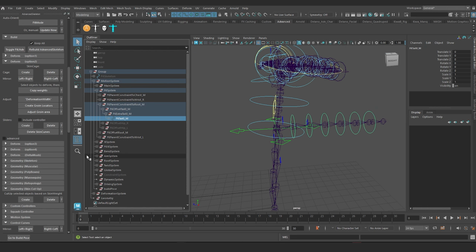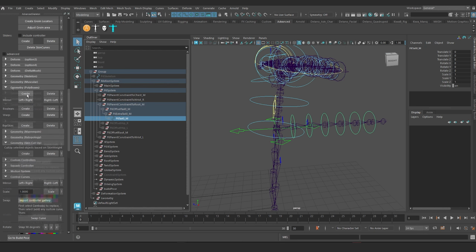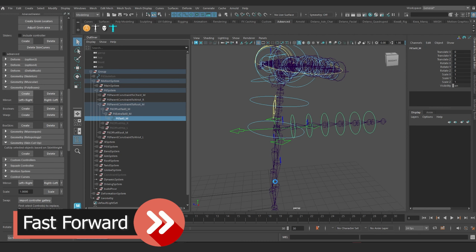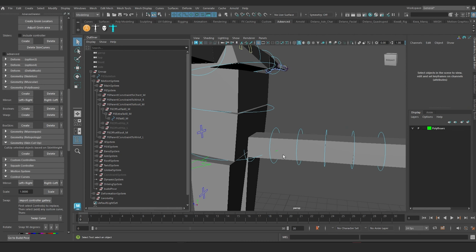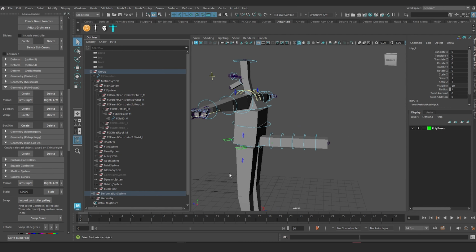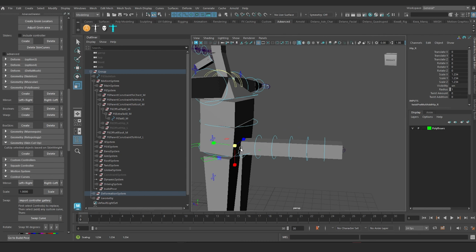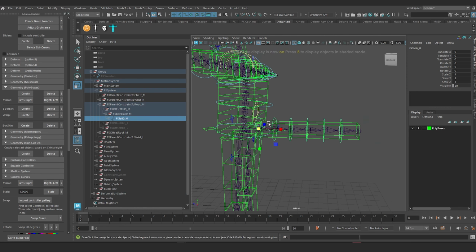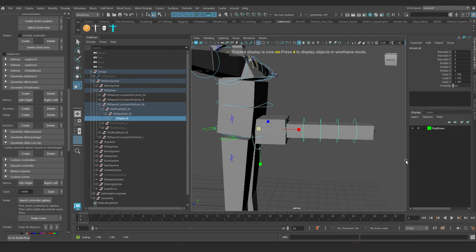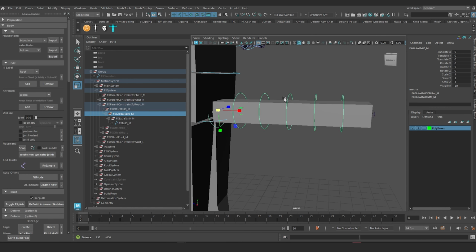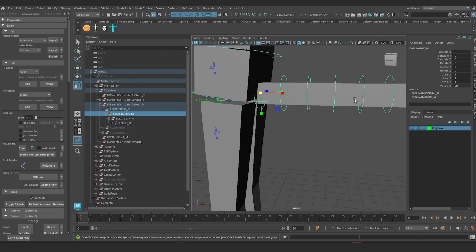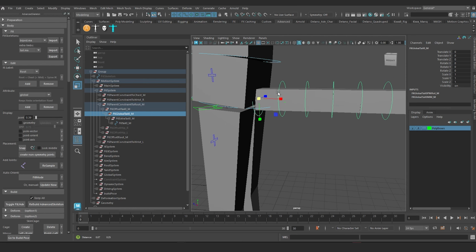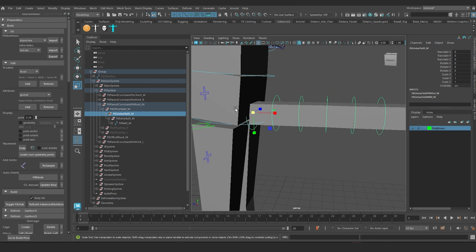Let me add some poly boxes to this so that we could see. Go create. Yeah, so as is, if I was to take the FK controller and I try to scale, well, that's not the FK controller of the tail. Let me find that. There it is. Right. It makes sense that it would be a very difficult thing to do. I can't scale it through here. So ultimately, there's no easy way to scale the tail with the default way in which you are expected to create a tail with your rig.